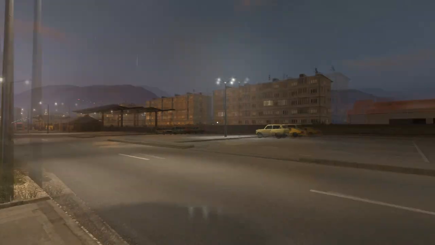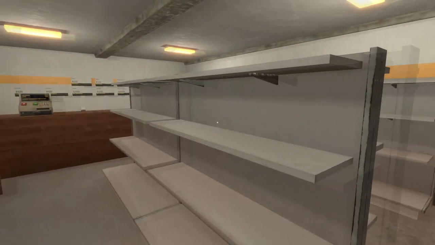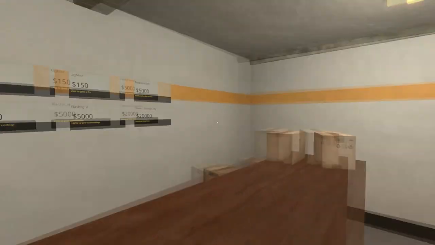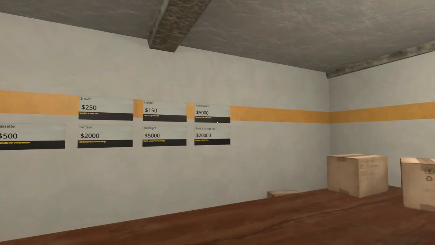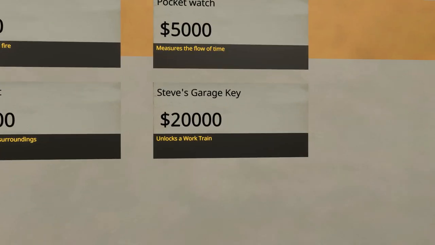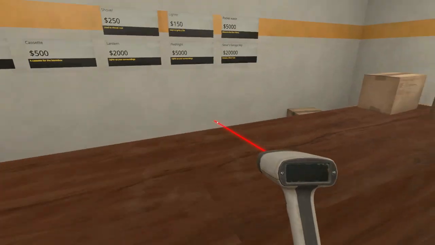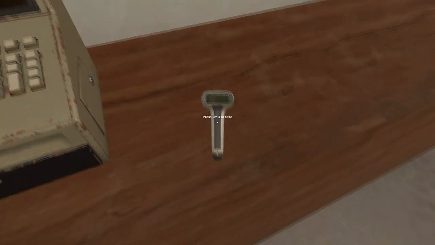This is the shop within Harbour and Town, and this shop has something special. This shop has empty shelves, but that's fine, because what we need is on the back wall. And no, it's not the cassettes, and no, it's not the pocket watch either. You might be able to guess what it is. It is Steve's garage key. We're going to get Steve's garage key today, and that's going to allow us to get, well, what's the title of this video? Kind of gives it away a little bit, I realize.